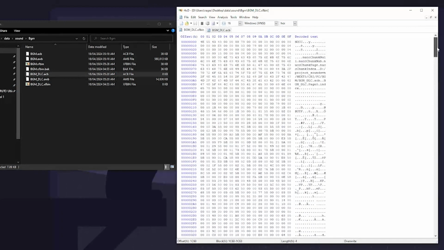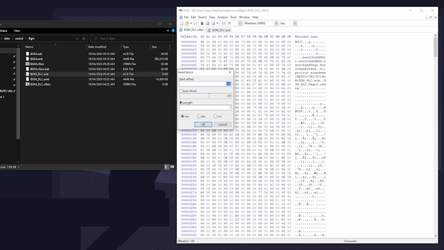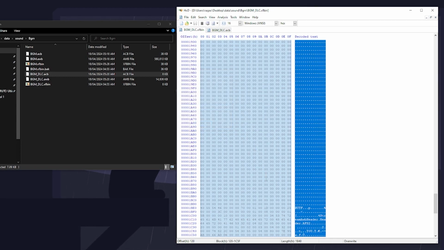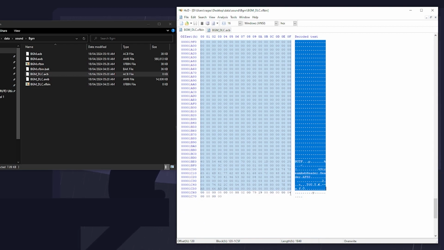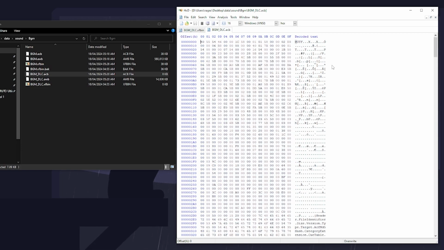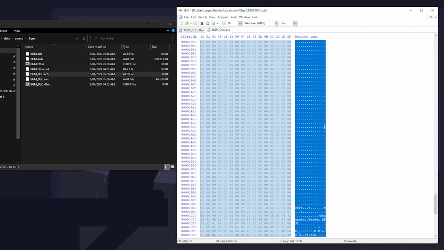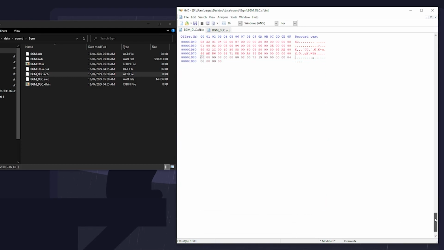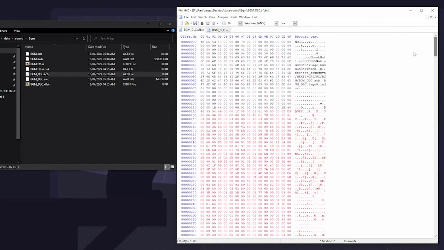So let's go back up. @UTF. These 2 values here, 1B40. Go length, hex, paste that in, click OK. And there we go, so we've got that selected. We're going to go in here, Control A, copy all of this, and paste it in over here to overwrite all of this stuff. And now we need to change the minimum and the maximum.